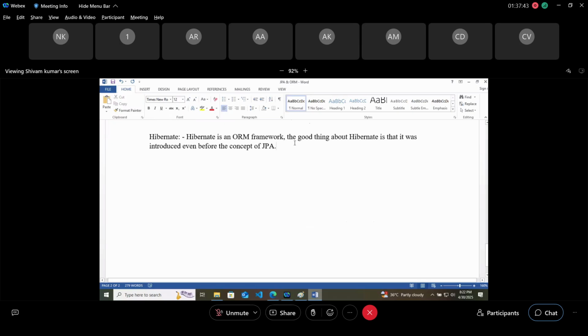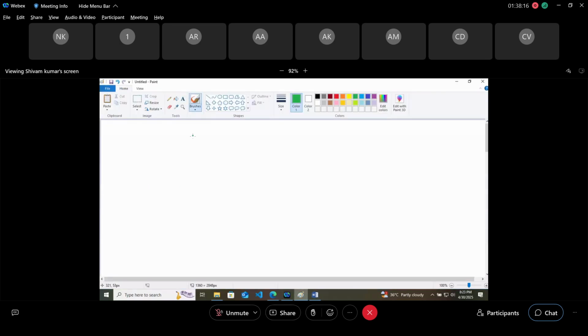Now, let's talk about something called an entity. So we will write here, Hibernate is also called the entity framework. Now a question arises. What is an entity? Those who are from BTech CSE, there is a subject DBMS, Database Management System.